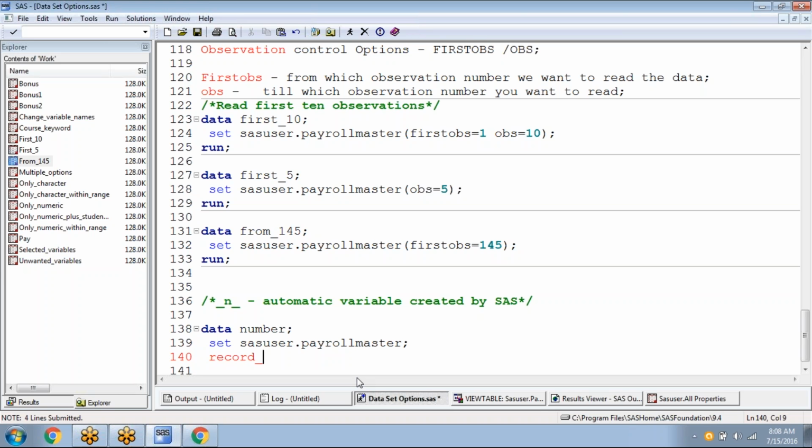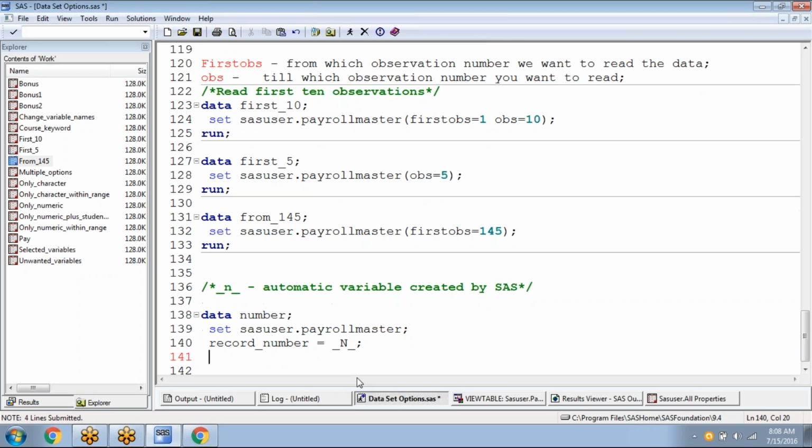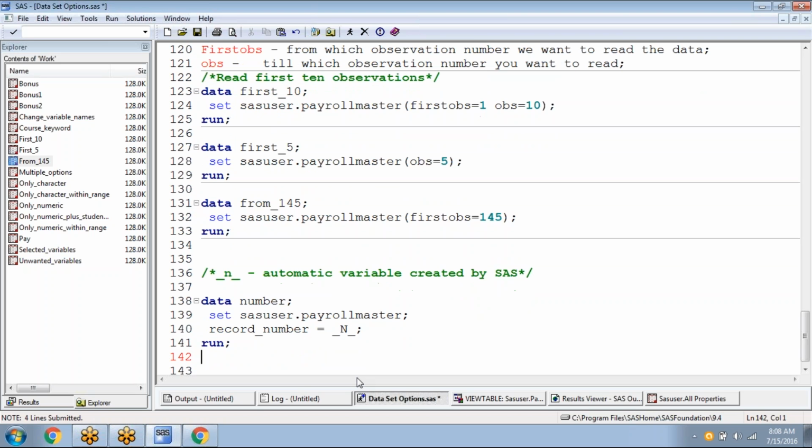SAS processes the data record by record, right, or observation by observation. So let me execute this program and explain. What I'm trying to do here is read all the data from my input dataset payroll master, and I'm creating a new variable called record number, and I'm assigning it the automatic variable underscore N underscore.